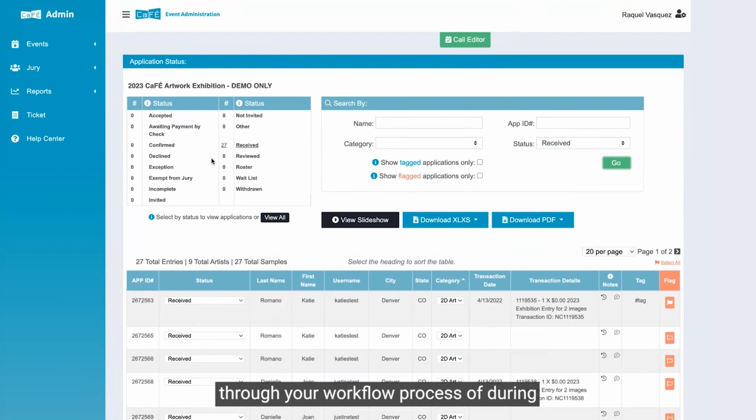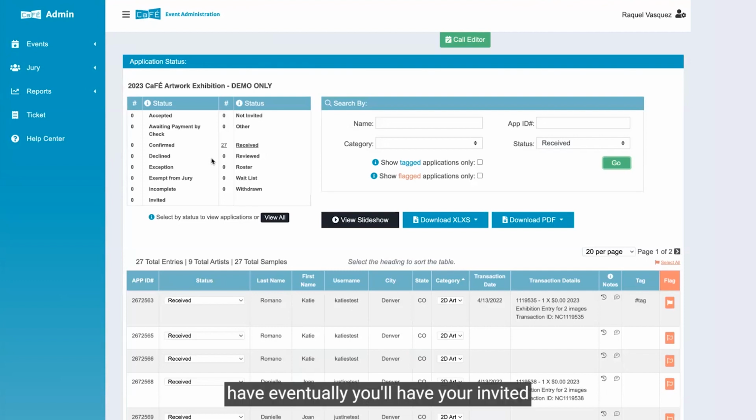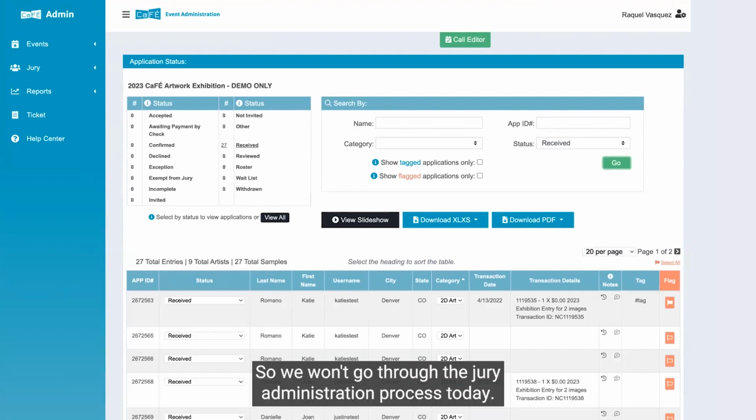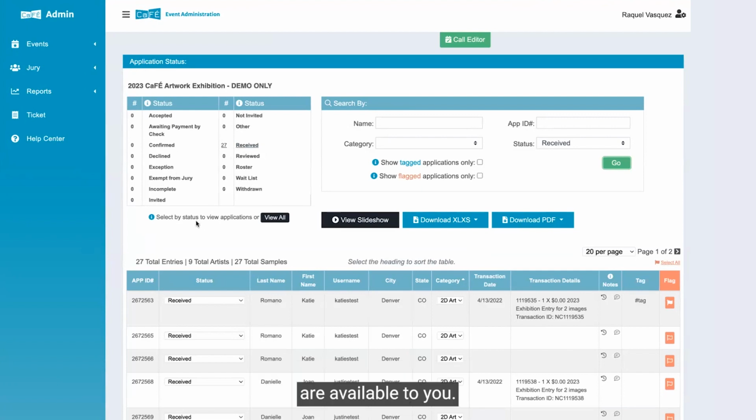As you go through your workflow process of jurying and selecting the applicants, those in received will start to separate. You'll have your invited and your not invited applicants. So we won't go through the jury administration process today, but I just want you to know that all those other statuses are available to you.